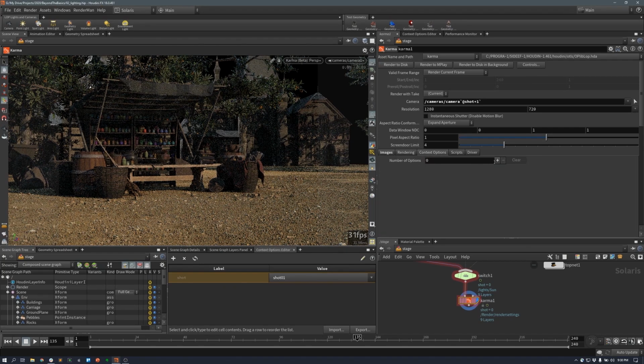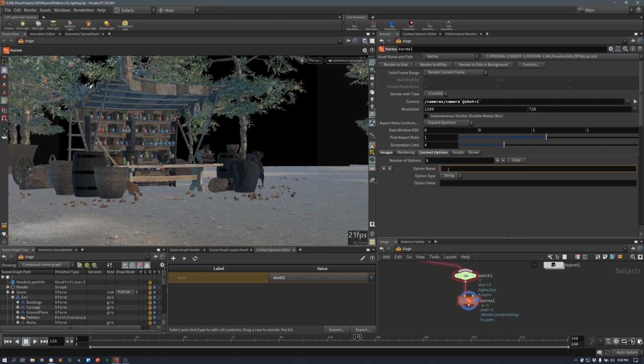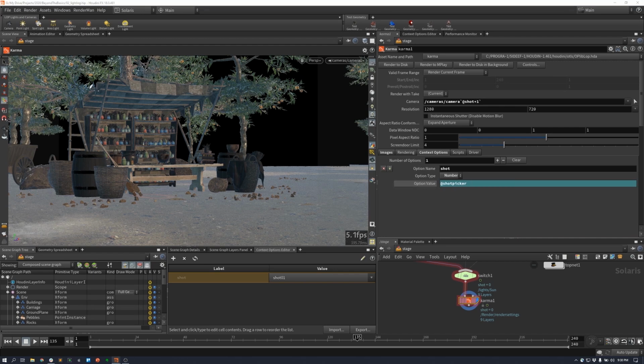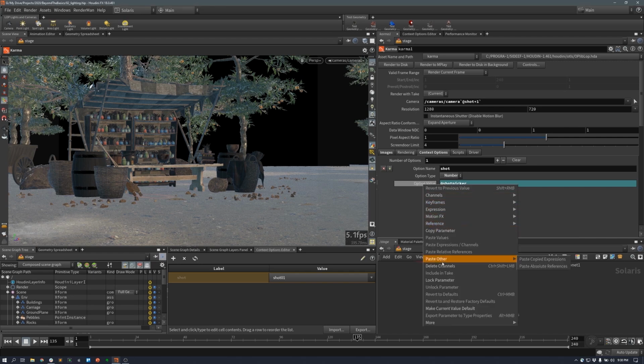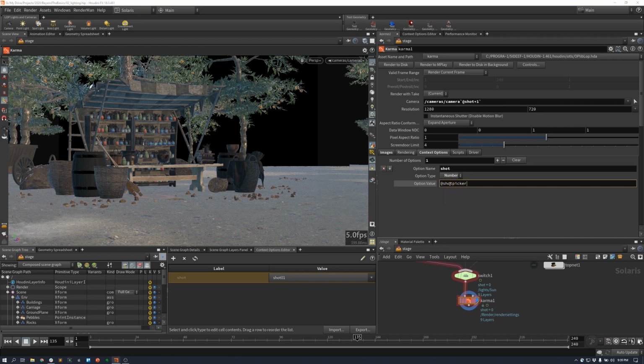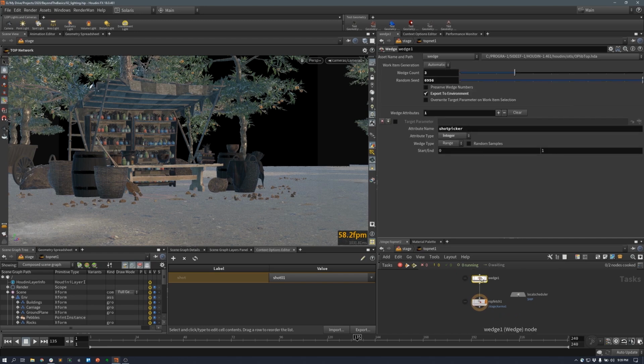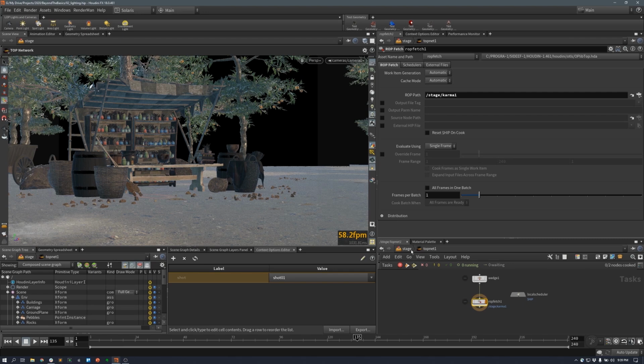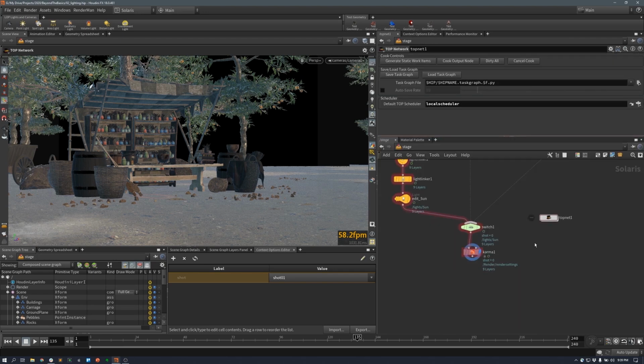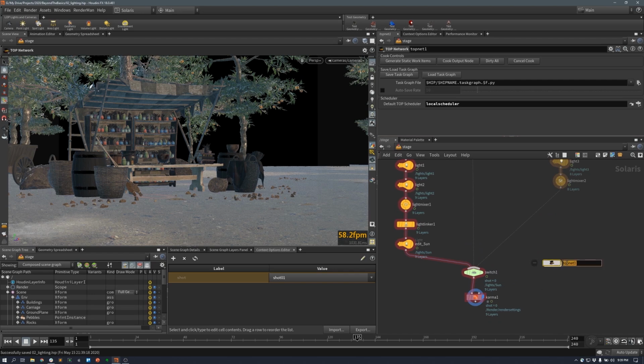Okay, and then under my context options, I want to control that again. Let's say the option name is shot, of course, and it's a number, and it's driven by shot picker. Actually, let's do that again. Match shot picker. Okay. And then in here, what we got? We got wedge. We got my shot picker pointing at the Karma node that I want to use. And what's nice, if I know that this is how I have it set up, this could be render sequence or something. And then all I have to do is say the output node, and it should generate everything for me.